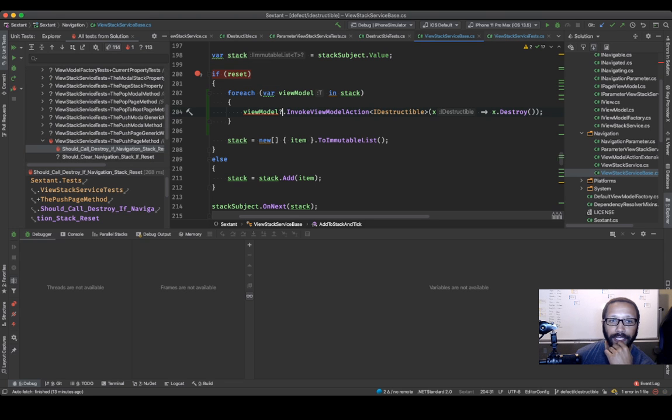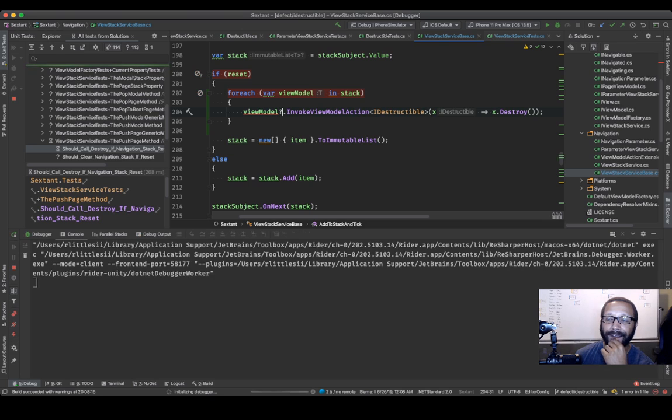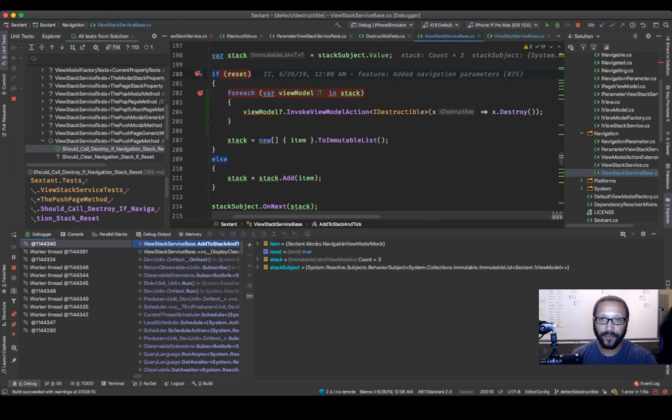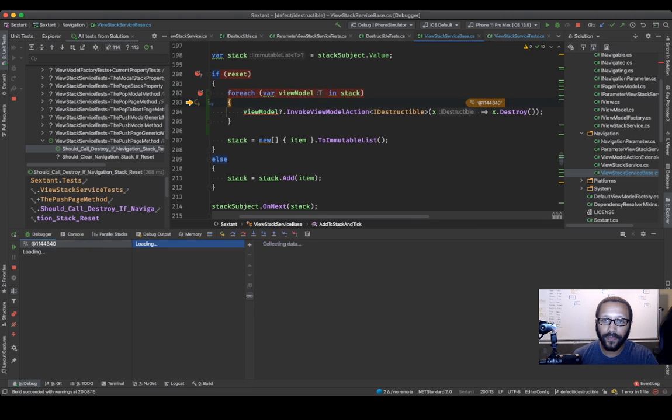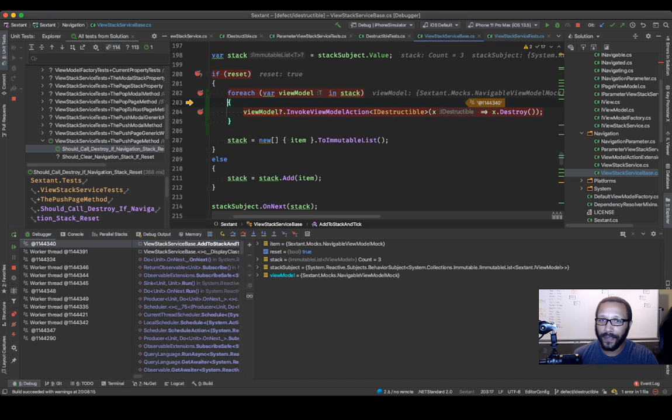So let's debug the test again. Debug, and see what we get. No. Okay, so now you're not going to let me put the breakpoint where I want to put it.